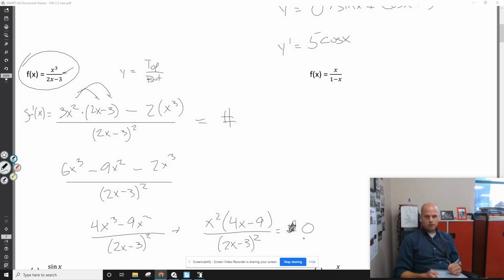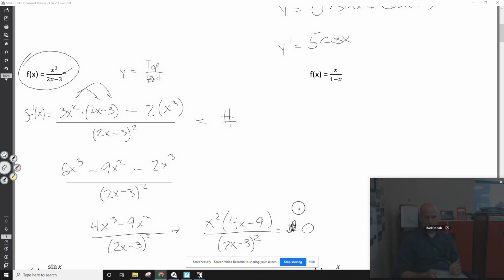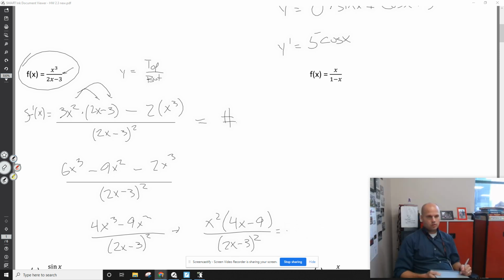Realize 0 slopes occur when your numerator equals 0. So you get 0 and 9/4. And that's important to do. We need to be able to do that. We'll do some practice problems, some homework problems later in this homework where we're doing that. For right now, simplification not important. It's going to be nice for this one, so we might as well practice.